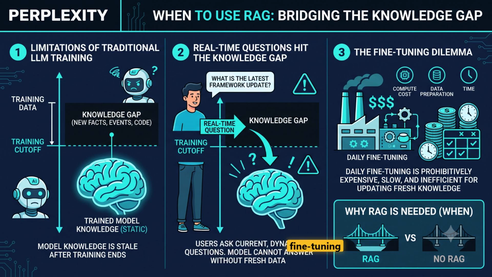Most engineers assume fine-tuning is the obvious fix here, but retraining a model every 24 hours to patch new facts is like reprinting that entire multi-volume encyclopedia set every single night, just to add today's news daily. Look over at panel 3 on the upper right to see why that approach breaks down under the fine-tuning dilemma. Running daily fine-tuning pipelines burns massive compute costs, consumes endless GPU hours, and demands constant dataset curation just to keep up. That's why smart teams don't train models on live facts. They bring the facts to the model at query time.